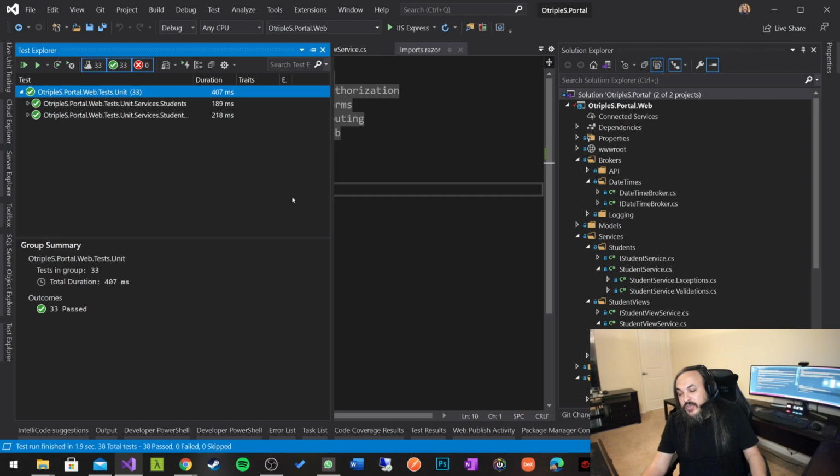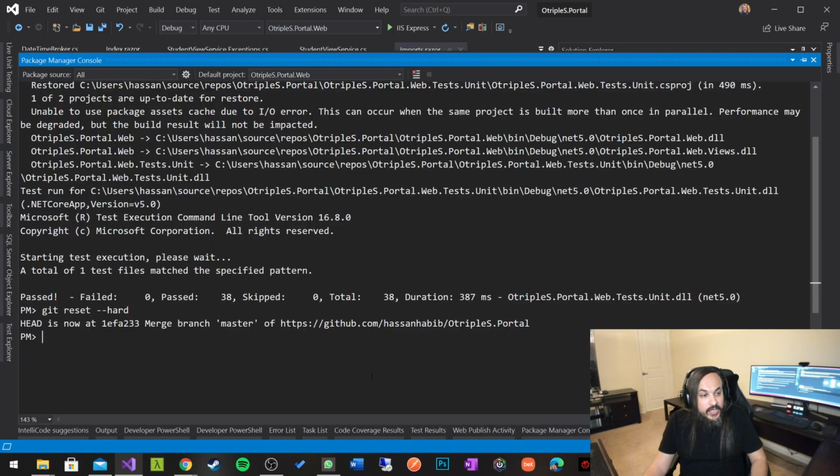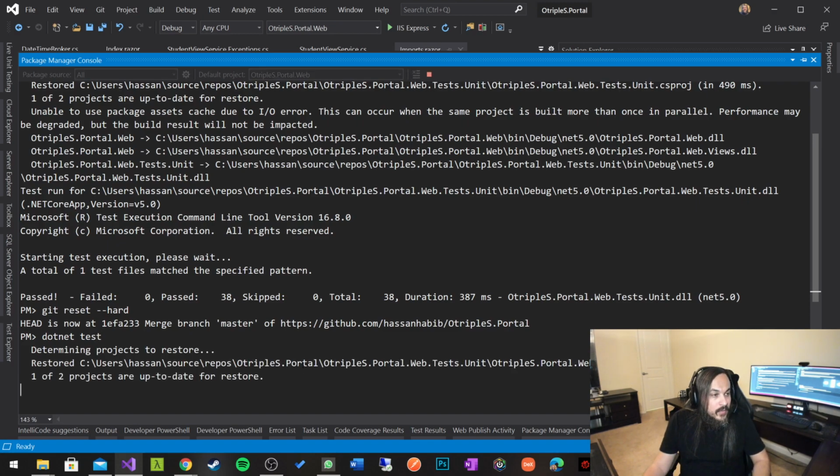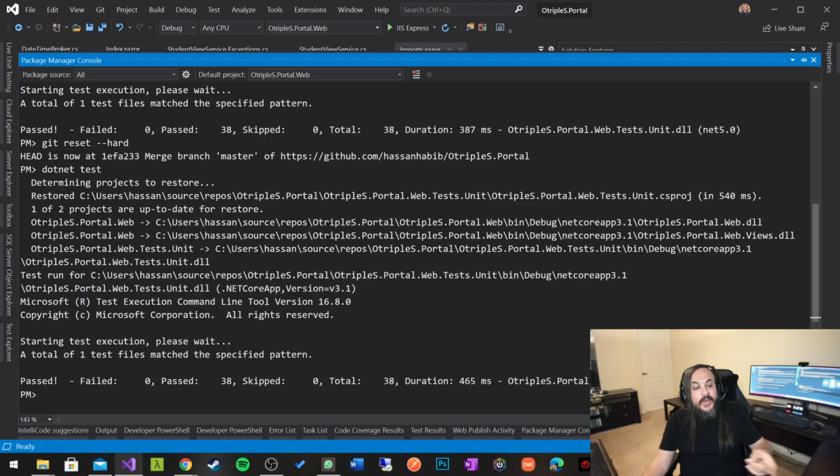Well, I want to get a good feel of what my system looks like. So if you really want to get a real feel of what the results of your tests are, just go here and type dotnet test, just like I did up here. So dotnet test basically will build the solution and clear the cache. That's basically what kicks off on the Azure pipelines when you're committing a PR. When you're submitting a PR, it runs the tests.